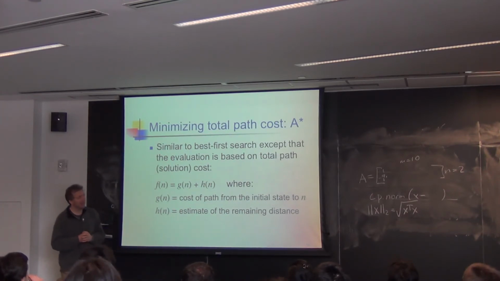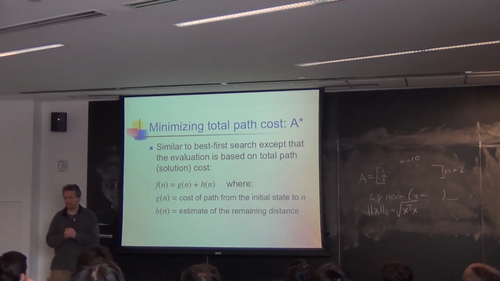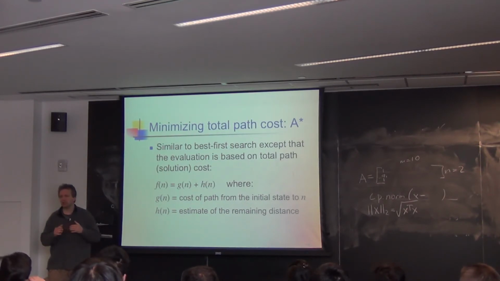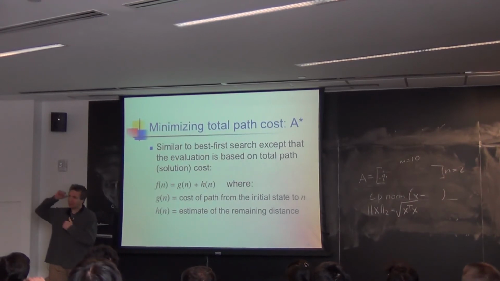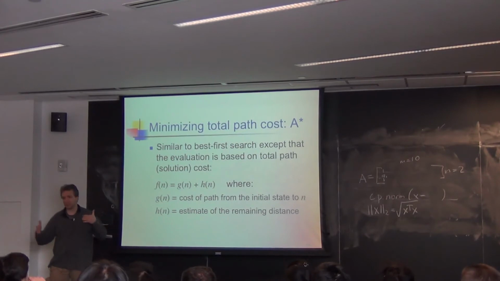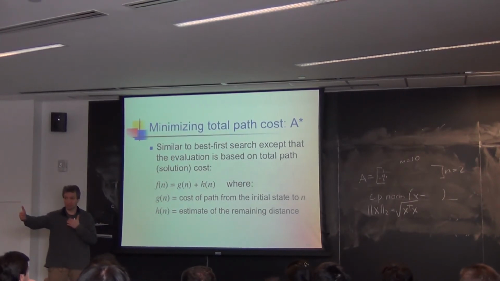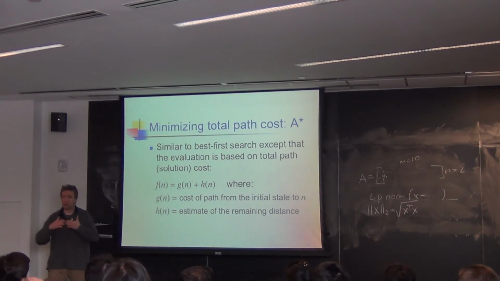And what A* attempts to do, or actually does a decent job of doing, is guiding your search not just simply by how far you are from your current state to where you want to go, your goal. It's also taking into account how long it took you to get there. So it's trying to give you a total path cost: both what you've done to get there, plus the expected cost it's going to take you to get to the goal. And if you optimize on that whole cost, then that will give you an optimal answer.